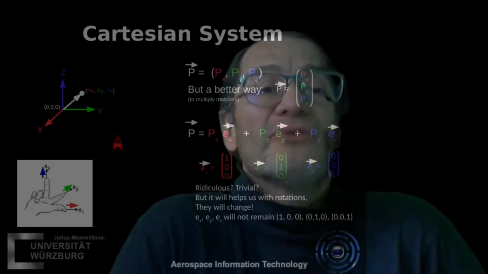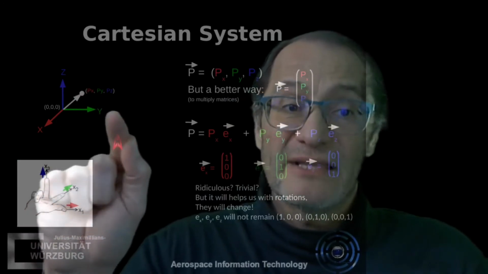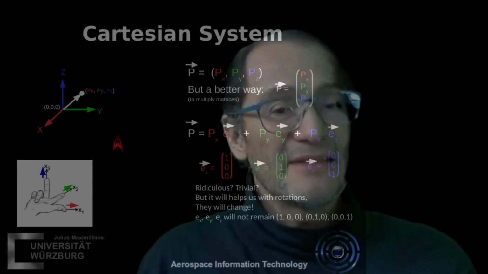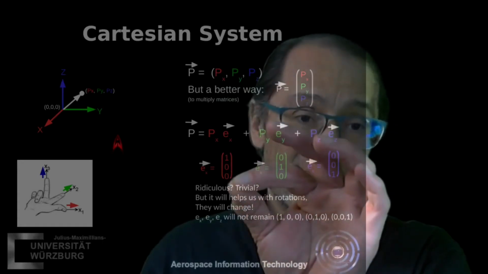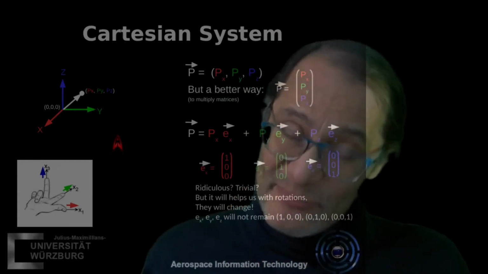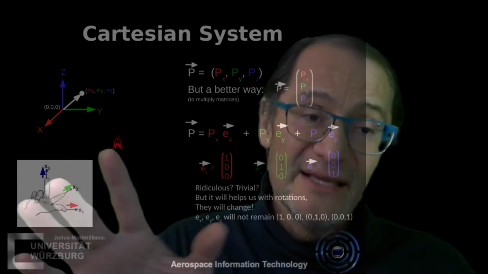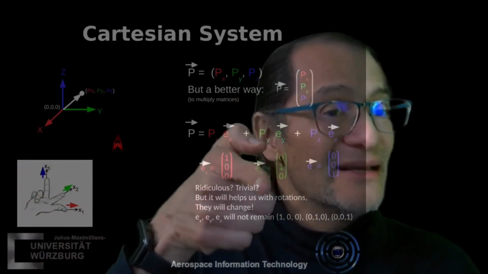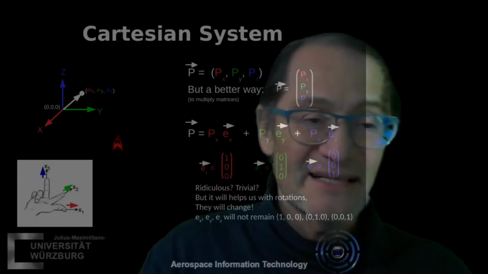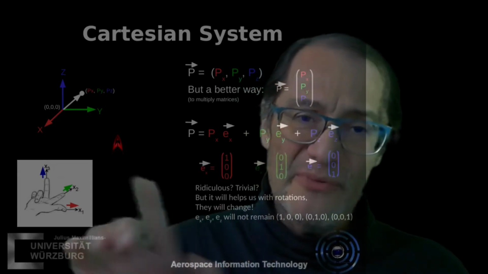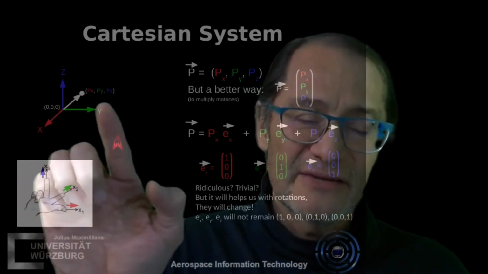Okay, now how to define a point. Let's say, for example, I have this point, and this point has three coordinates in this coordinate system. This coordinate system could be, for example, inside of my satellite or my aeroplane, some part of the aeroplane. If I am building the aeroplane, it will be nice if it has a relative position to the structure of the aeroplane. If I am flying and I have a camera and I would like to know in which direction I am looking, maybe it will be better to use the Earth as reference. But let's forget about this now. We have a reference coordinate system, and we are going to define everything relative to this reference coordinate system.